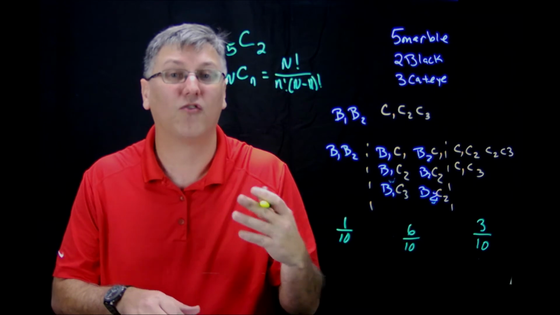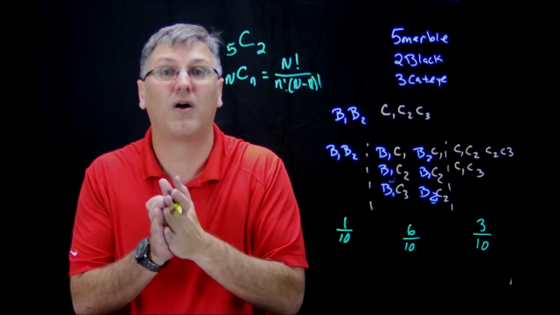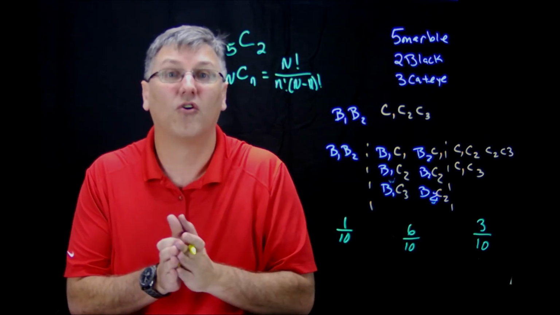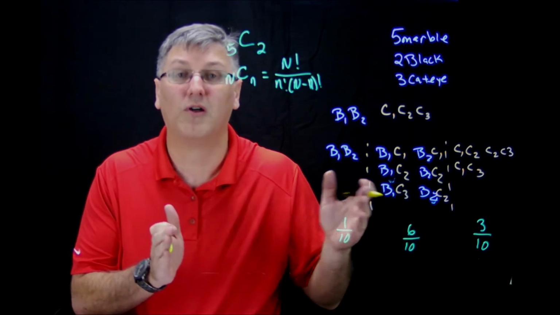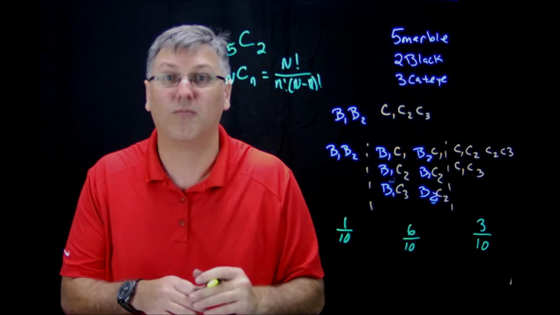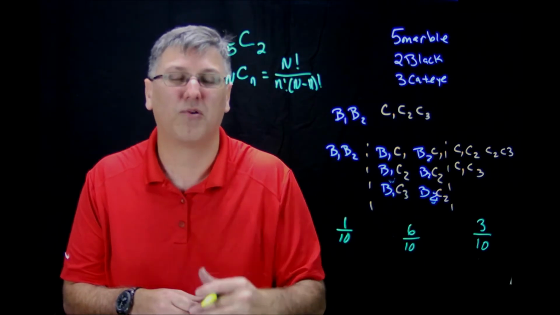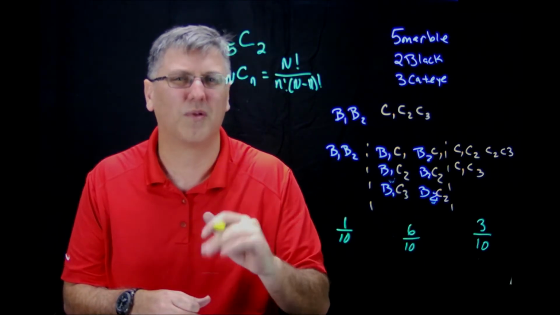Factorial, all that means is we're going to start at the highest number and multiply all the numbers going down to 1. So in this case, 5, we're going to do 5 times 4 times 3 times 2 times 1. But there are some shortcuts, so we can do this by hand. I'm going to show you how to put it in the calculator too, so it's not terribly bad on y'all.